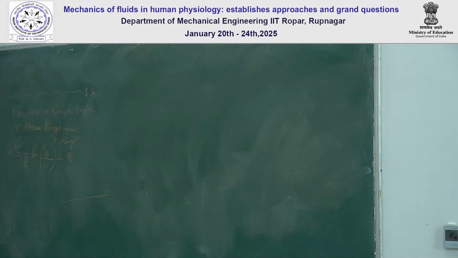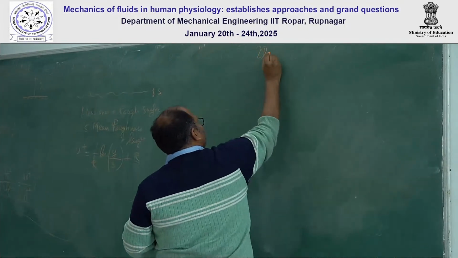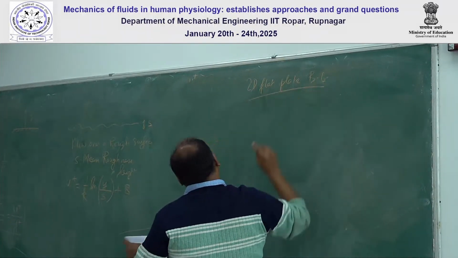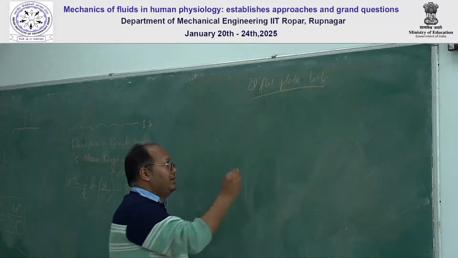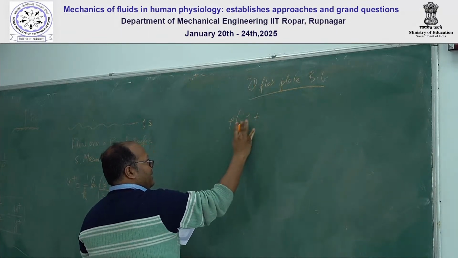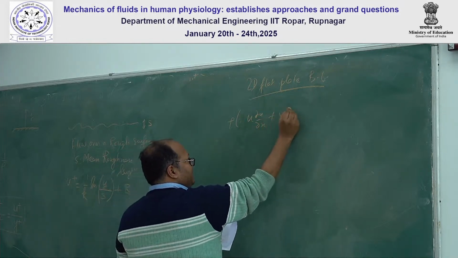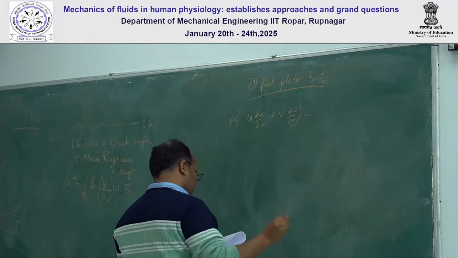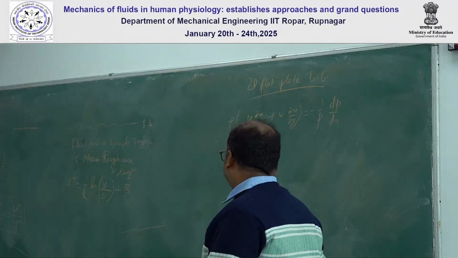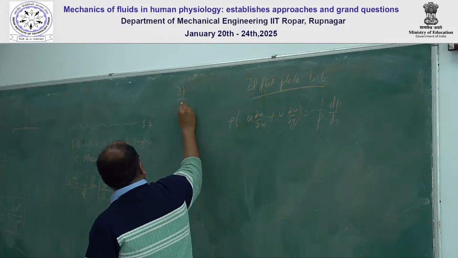Now writing down the 2D flow over a flat plate, boundary layer flow. If you recall, the basic equation is rho into del u by del t, and we are dropping out the steady state term. You can write u del u del x plus v del u del y equal to minus 1 by rho dp dx. If you recall, in the flat plate boundary layer, it was shown by order of magnitude analysis that del p del y is 0.